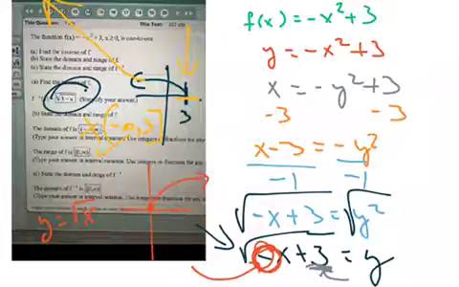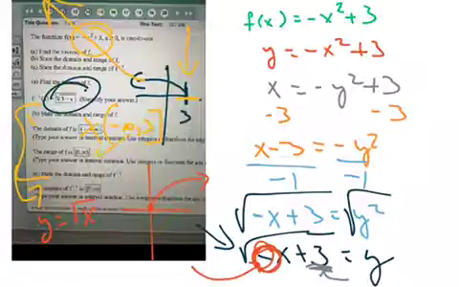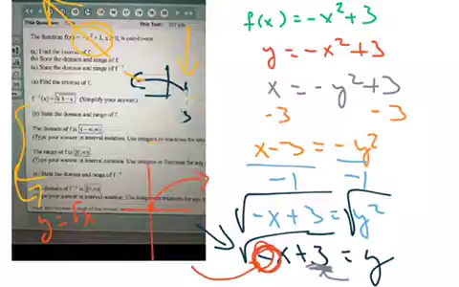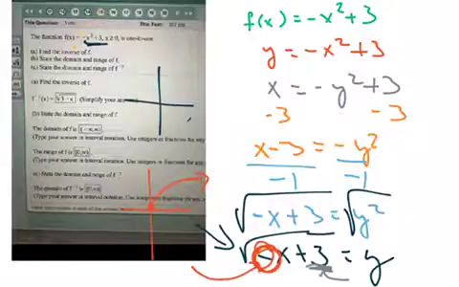Okay? I'm going to take that back. What I was talking about in both of these was the inverse. So that, I think, would be in relationship to C. The original function is negative x squared plus 3. So your domain actually, let me erase all of this. Your domain is actually correct. The domain of your function, if it's negative x squared plus 3, just means it's upside down and shifted up 3. So it looks something like this.